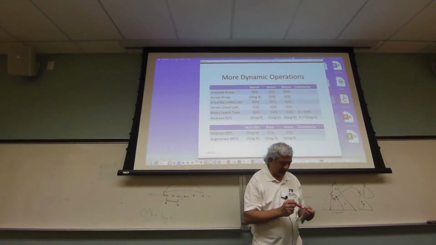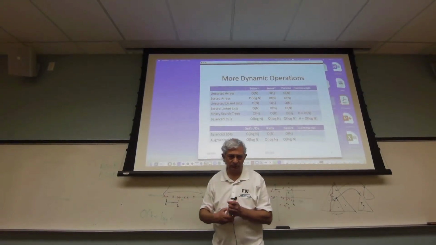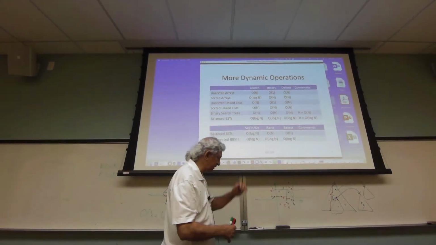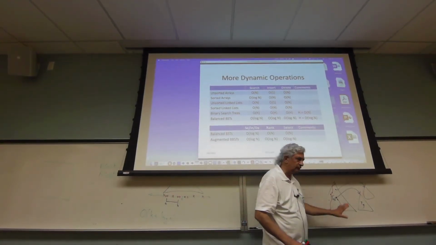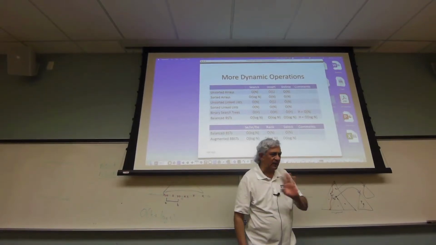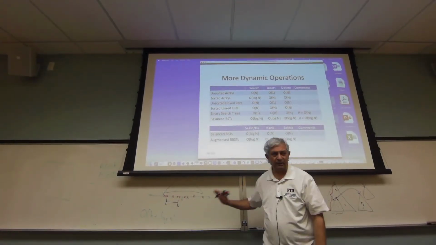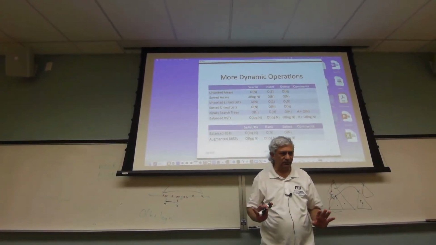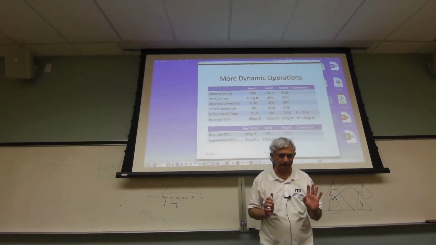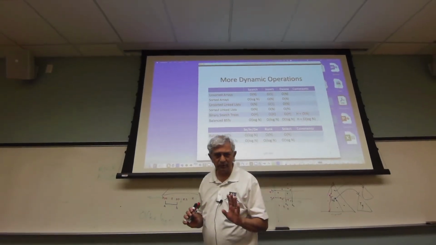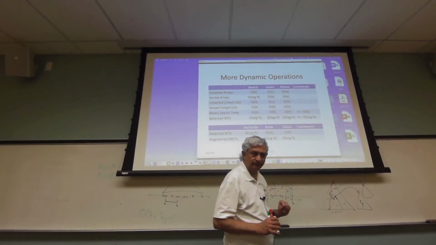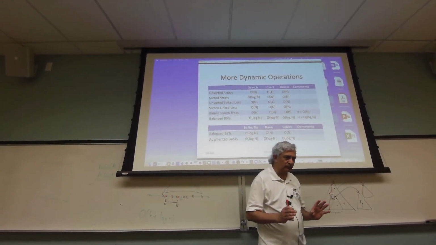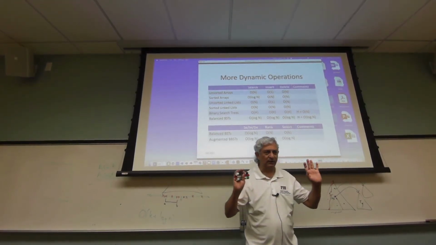Fine? Then, let's talk about time complexity. In time complexity, what we said initially was, if you just worry about the x range, I can do this in log n time. Forget about the k for now. Let's say we want to do a count. I just want to count how many items there are, and how long it takes. If I only focus on the x range, I know I can do it in log n time.